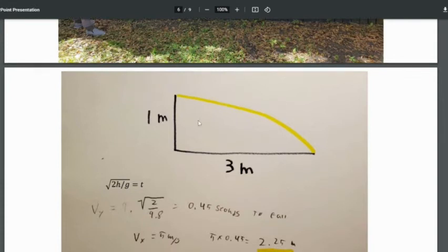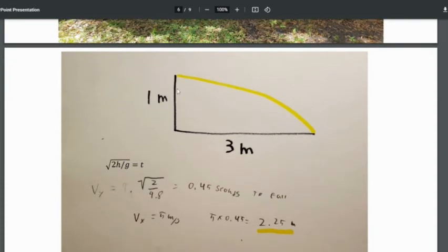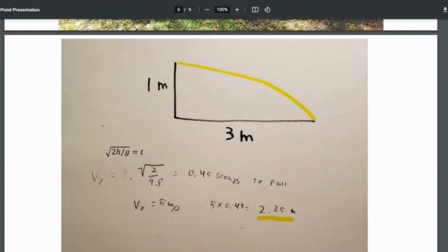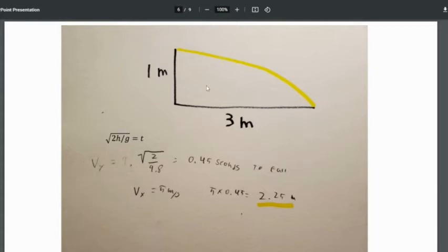So I knew it would look something like this, where I launched it from 1 meter up, and then as I measured how far my dart went, I found that it went an average of 3 meters throughout the 3 tries I did. Because we know it's going to be a meter in height, we can figure out how much time the dart has in the air before hitting the ground, because that's really the only thing that's going to stop the dart from moving. The air isn't going to stop it. Even though there is some air resistance, it's going to stay in motion until it hits the ground.